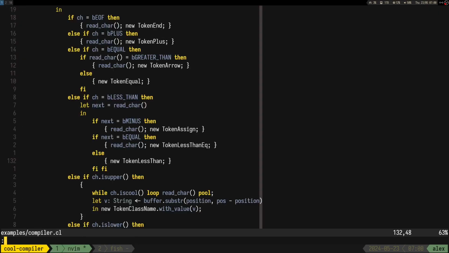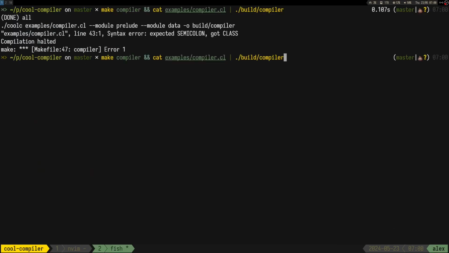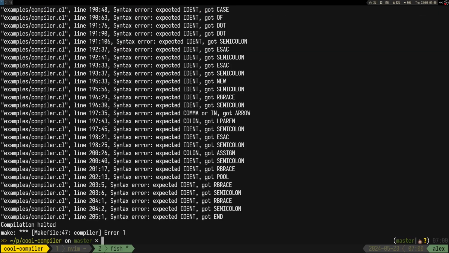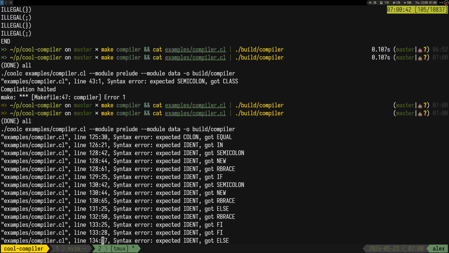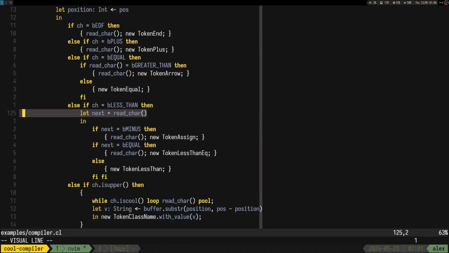Line 43. Obviously. Oh shit. This one sucks, but I think I forgot something. So line 125. Byte.